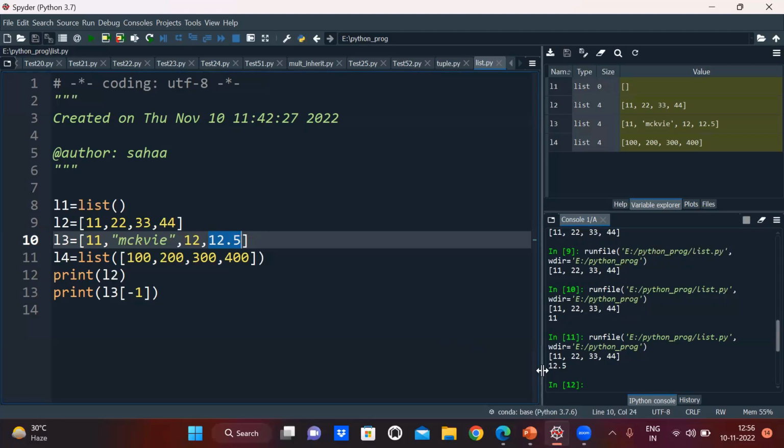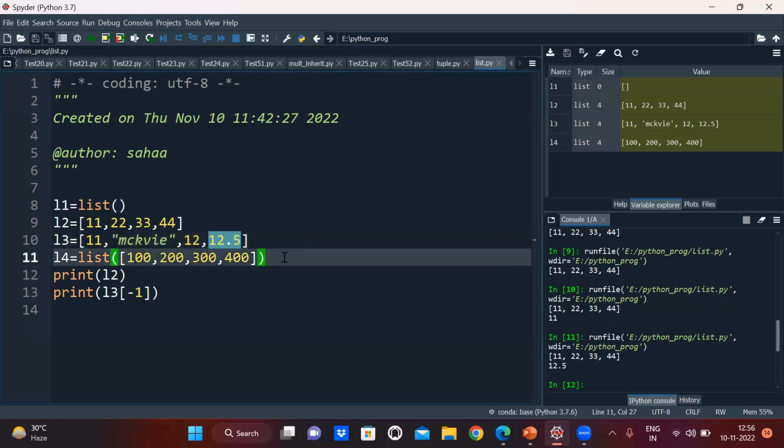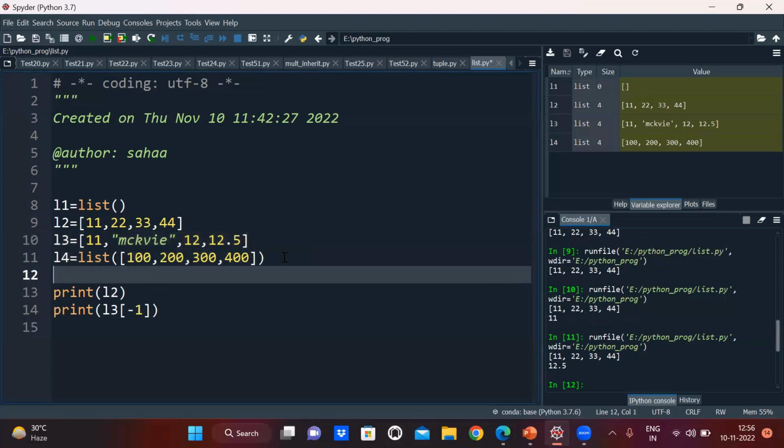Next I must talk about the fact that a list can be nested in nature also. Suppose I'm creating a list L5 where the elements are like this: 11, 12, so take different values, say 200, 300, 400, 500, 600, 700.